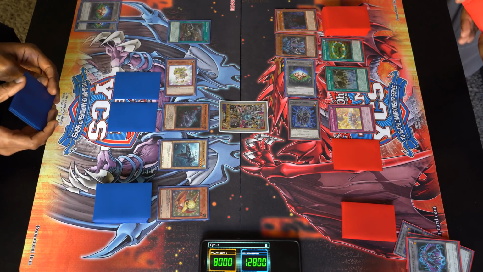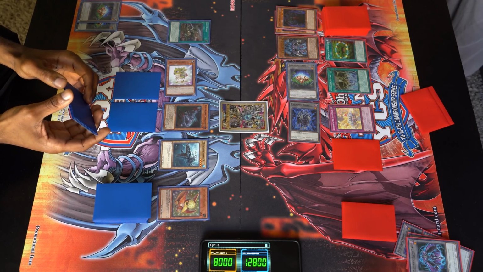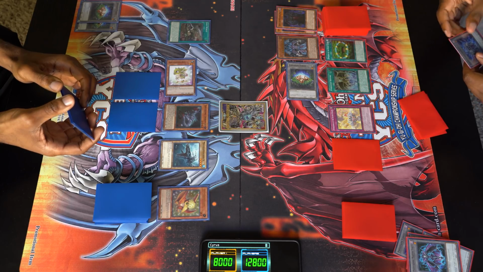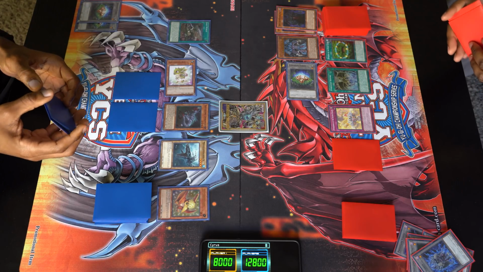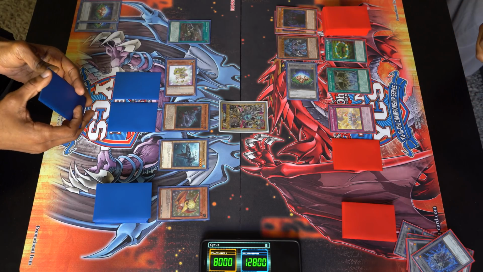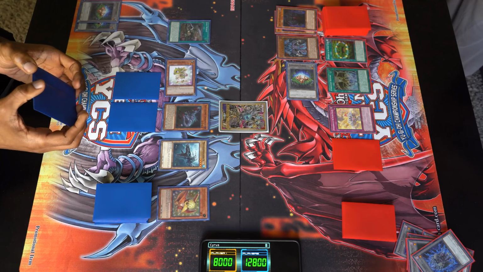Draw. I will enter the battle phase. So I will go ahead and use the effect of my Raviel, tribute a monster, and he'll gain attack equal to its original attack. My token's 1,000, so he's now at 5,000. And now I will enter battle. He's actually at 4,500 thanks to my Lost World. Oh, that's right, he's only at 4,500. My Raviel will attack your Dinosmasher X.